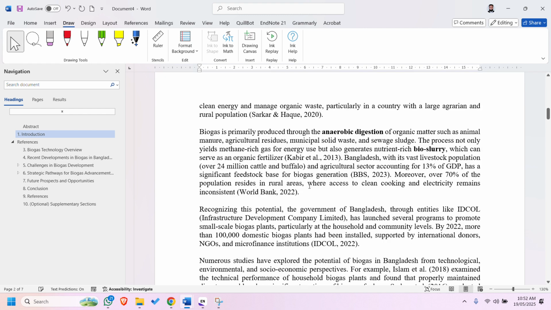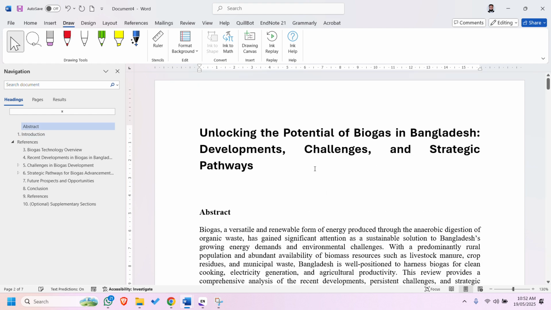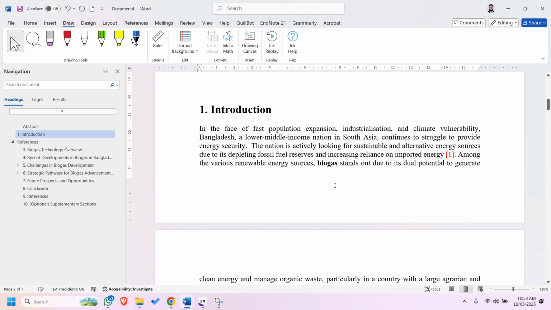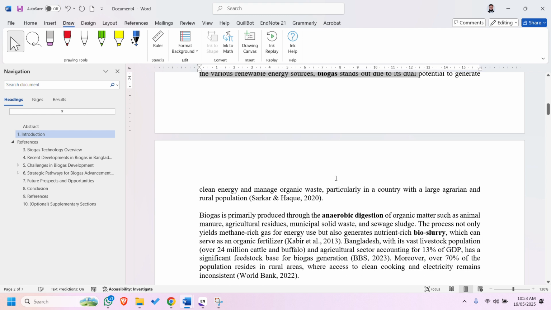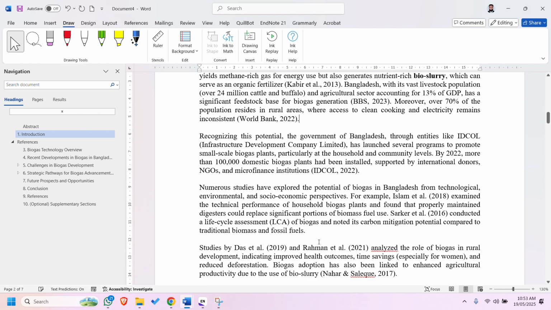Now, as I mentioned initially, you have to read through a few sample papers, one or two papers, so that you can understand what's going on in this research in Bangladesh, or whatever article or title you have. Then you have to edit by yourself, using your own brain. Don't only rely on the AI, you have to use your intellect, your wisdom to modify it.